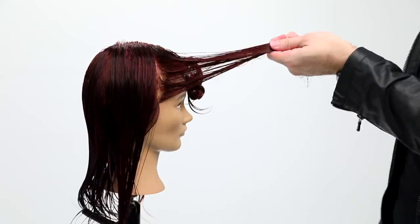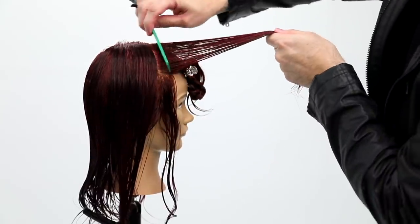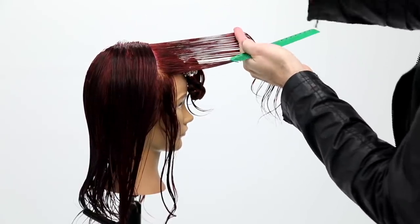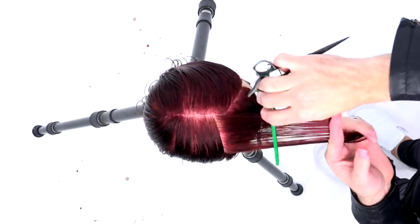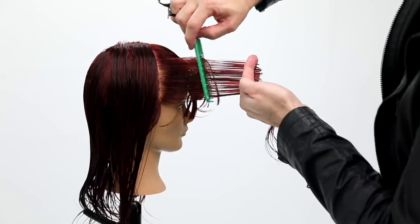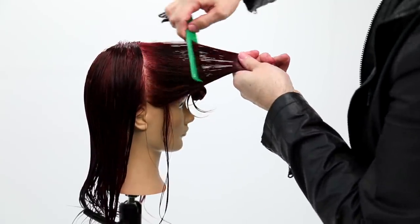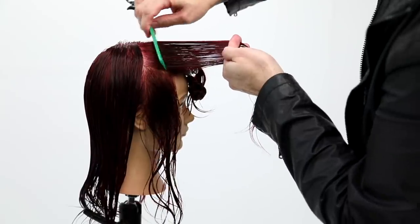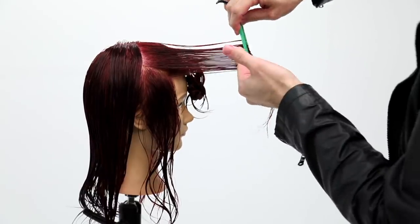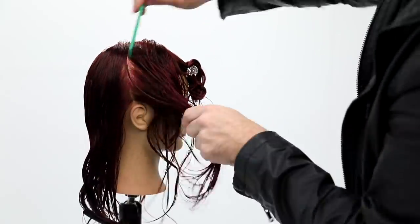That's the sectioning for this cut — super simple. Now I'm going to take a vertical section straight down and over-direct everything toward me in front of the chair. What I do differently in this technique to create this modern shag is I take away from the parietal ridge down. This gives me that dense area from the parietal ridge down — that thickness I want to use later — but it adds the layers throughout the top. I'm really just focused on the top. Make sure as you're working through the top you don't pull the front all the way over, as I'm not trying to create a complete face frame either.